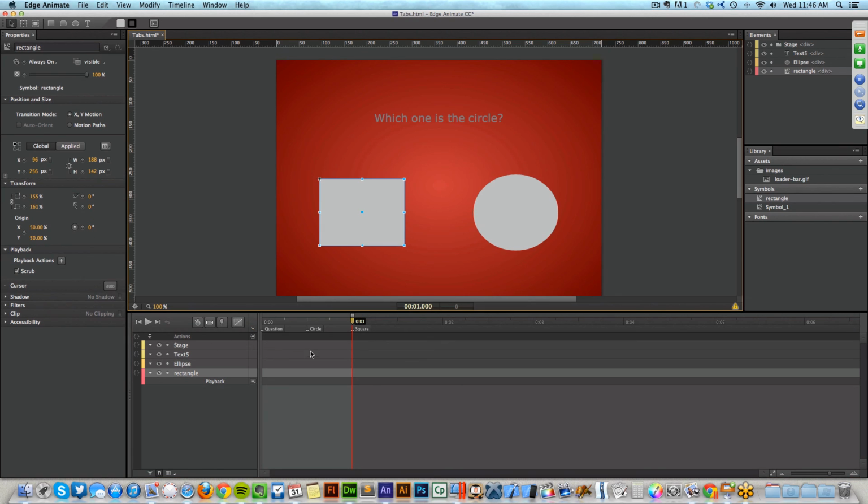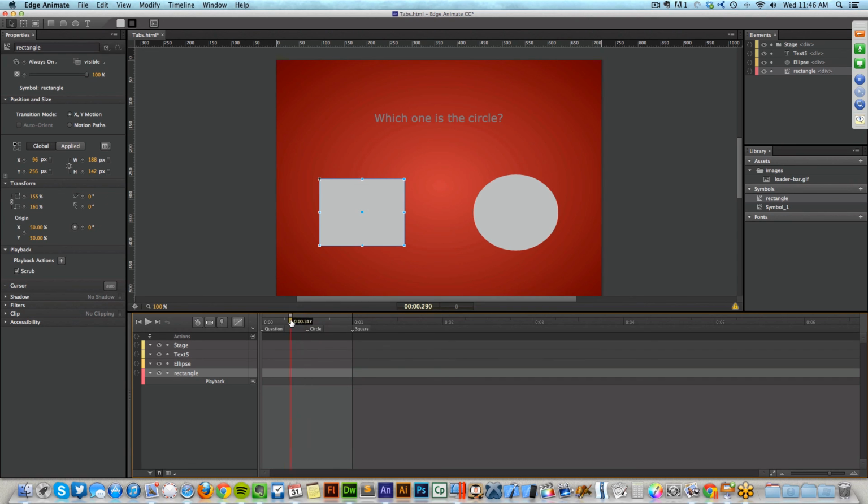Now, the way that you hide things: if we come to the question, we're going to start out here, and if you click on the circle, it's going to jump to this point in the timeline. We don't want the rectangle or the square to be visible at this point. So it's a simple setting inside of your properties that you can use to make this hidden.